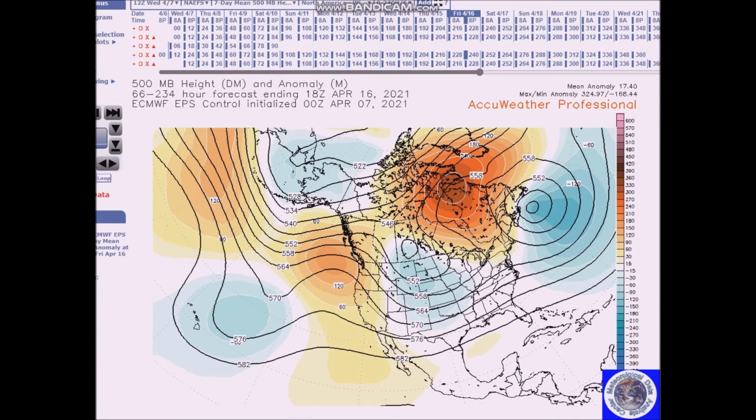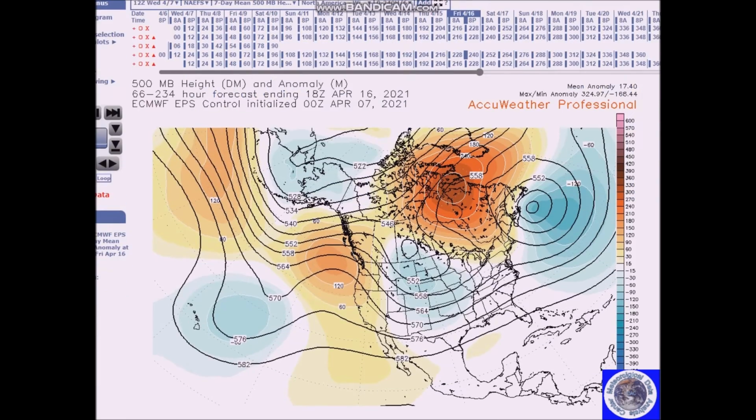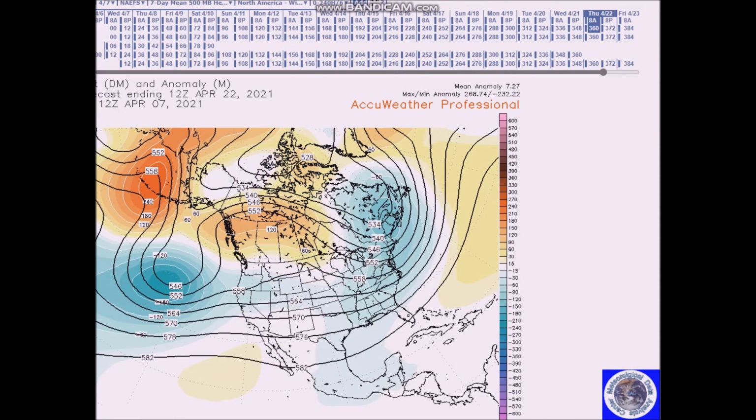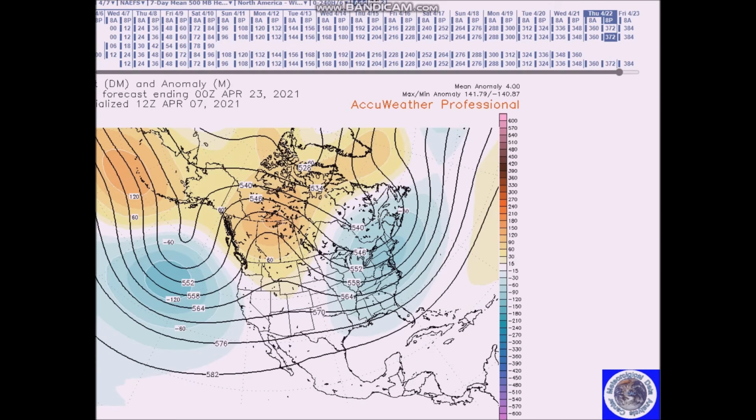Then as we look ahead, and this will be towards the end of the month, April 20th to the 24th, and you can see this is GFS, kind of has a cold look to it, a trough here, trough out here, moving to the west, ridge in between. But I think the pattern would be similar to this.